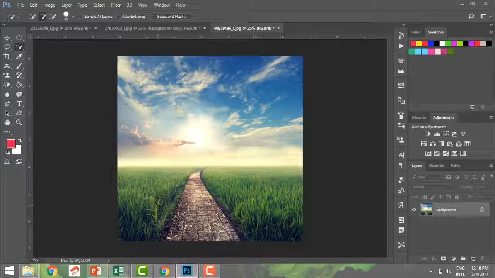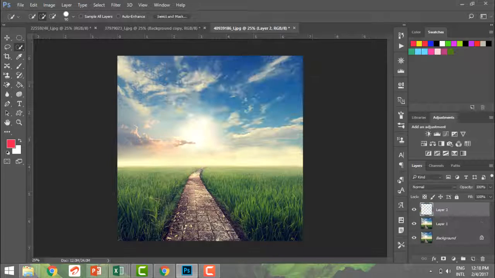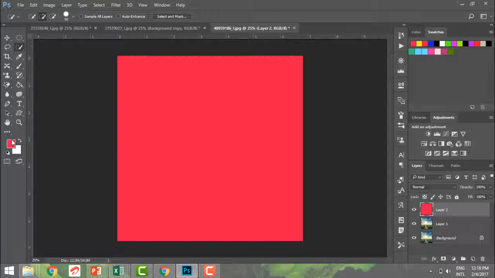Let me have this image, which looks like a bright day. I maybe want to give it a dark look. What I can do is, first of all, make a copy. I'm going to do Control J on my layer. Now my normal layer is active. And now again, I want another layer. I'm going to do Control Shift N to have my new layer. I can also go to Layer and select New Layer. Okay, and I'm going to fill this new layer. I'm going to do Alt Delete and fill with my foreground.